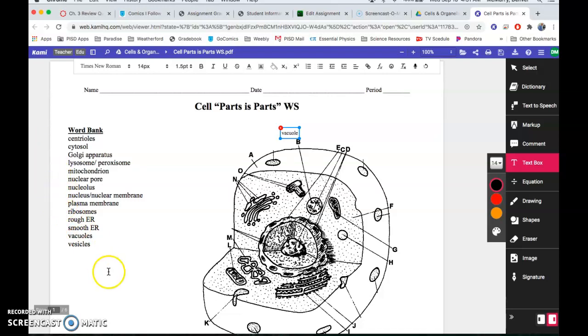Smooth ER is going to look similar, but without the bumps. Smooth ER sometimes tends to be drawn more like a bunch of pipes. So in some cells, rather than a maze-looking thing, which is what it means, it looks more like a bunch of pipes, or like a water park nowadays with little pipes that you go through. Remember the Golgi apparatus, which is also smooth-looking, it looks more like a stack of pancakes that have been sliced in half.